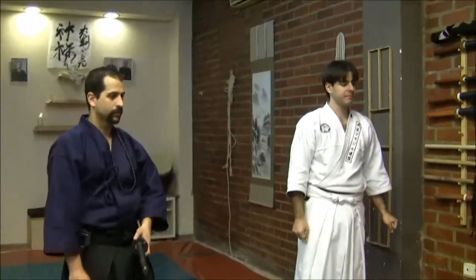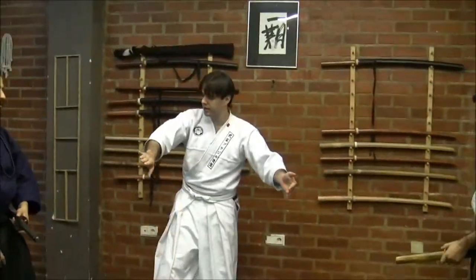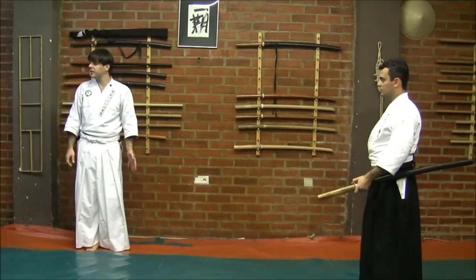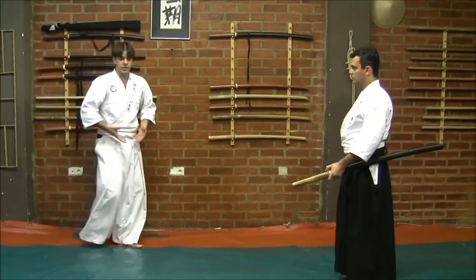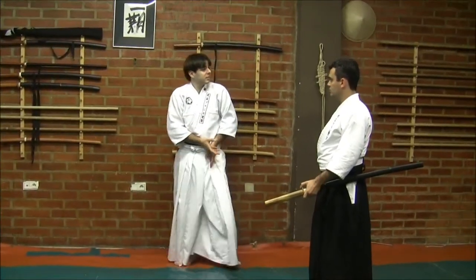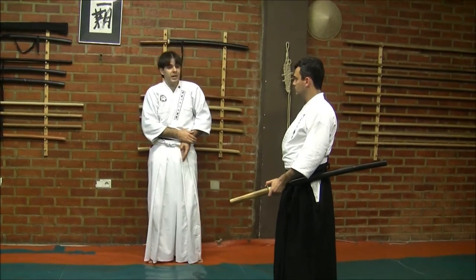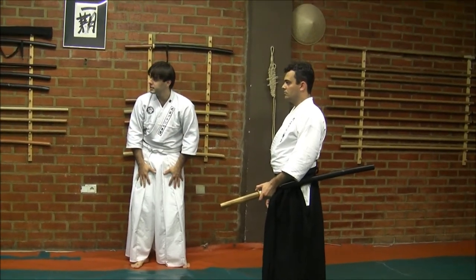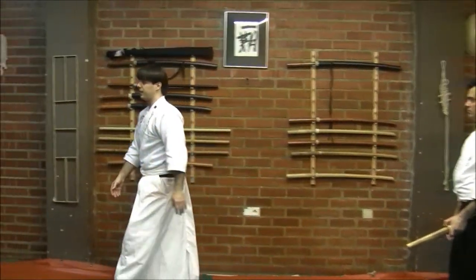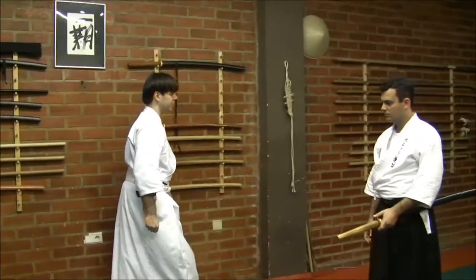Let's say now that you are in a larger ma-ai — suppose you are a bit further. As he tries to gain space, maybe he'll put his torso or the other part of his body ahead. Avoiding the chances of mistake, Shibuchi Luiz will show us how he performs by going to the legs, or the ashi, and then hook him here. He will do slowly because we are talking of a live blade.